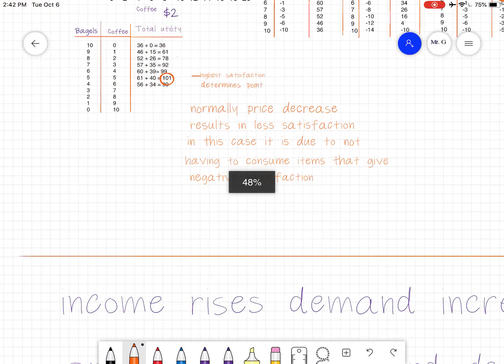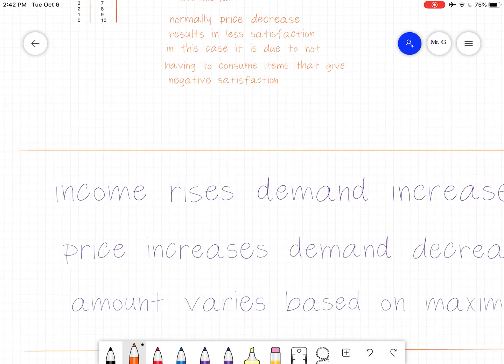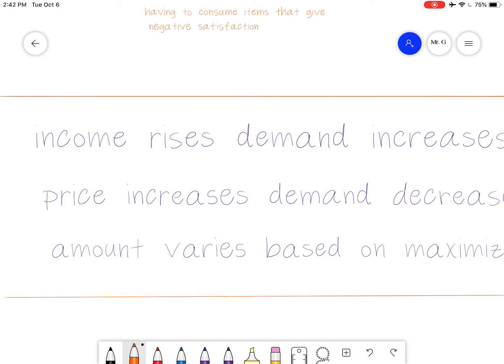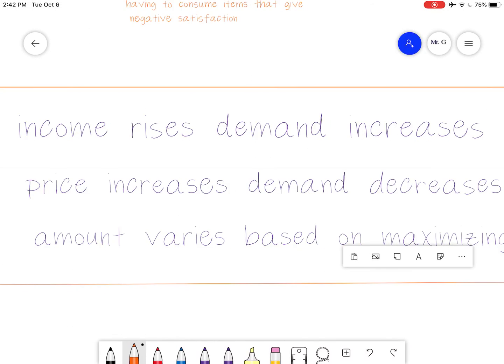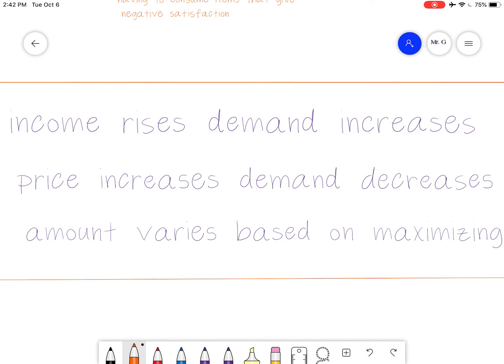Okay, so we're going to look at some general concepts that came through from these examples. As we know from earlier, chapter 3, as income rises, demand increases. But what we've noticed is we've actually gone through with the budget constraint: as we earn more money, we can spend more money, and we seek to maximize our utility. So that's the reason demand increases. So we basically proved why that works. Price increases, demand decreases. Well, we saw that as price goes up, we can afford less of it, and we seek to maximize our options, so therefore demand decreases.